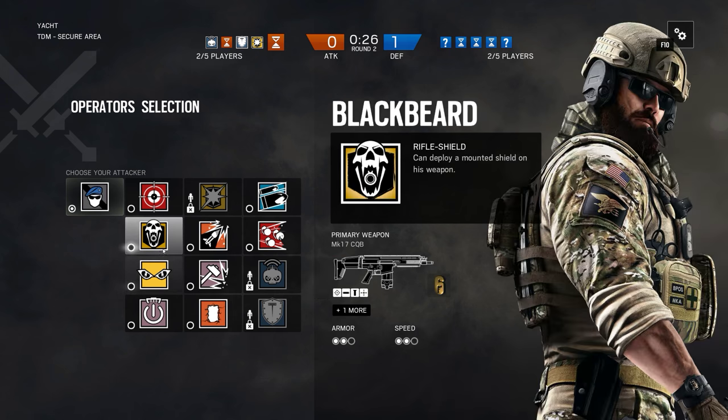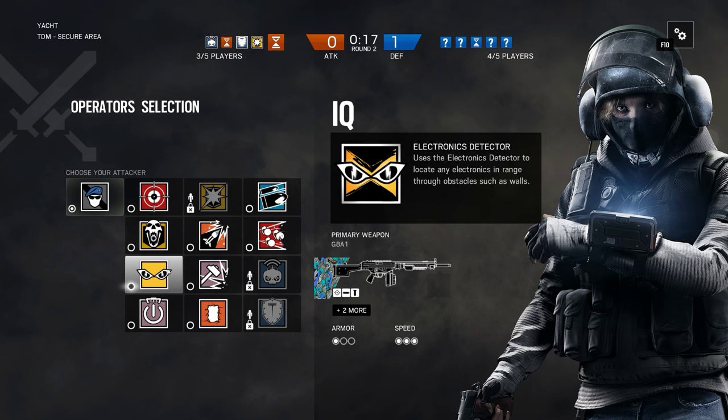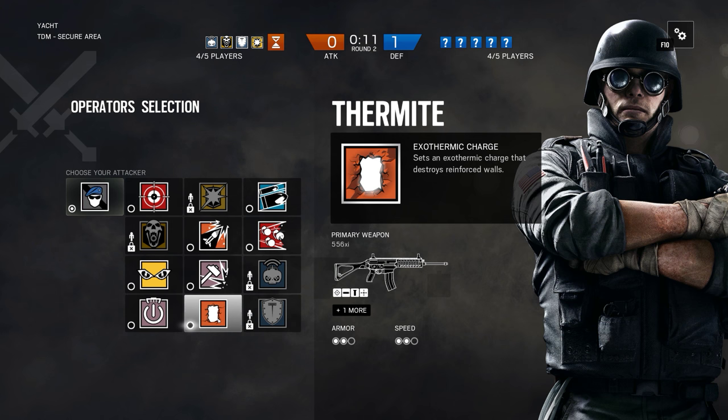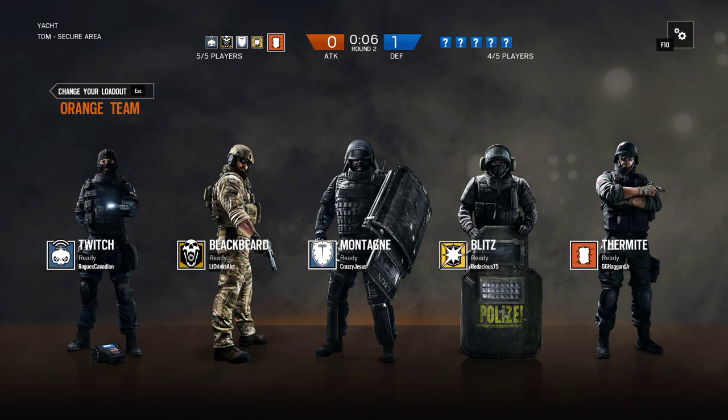Jose Montaigne. Okay, we got Montaigne and Blackbeard. Montaigne, you know how to do the crouching extender shield, right? I think so. Okay.